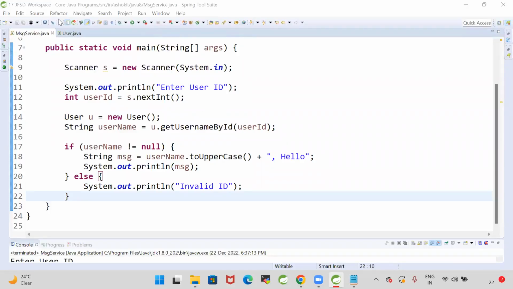Guys, come on. What we need to do in order to avoid a null pointer exception is, every time, do a null check.